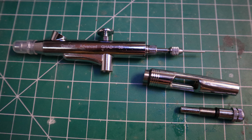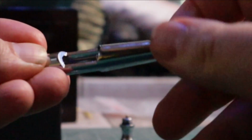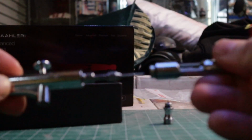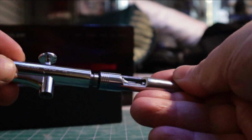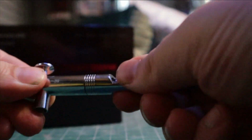The rear cover and needle stopper. This is important not to bend the needle or extrude the needle through the nozzle. Thread the needle stopper into the rear cover and the cover on the back of the airbrush. The little window to the needle nut is very neat.